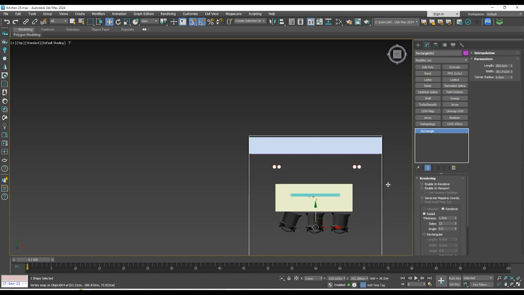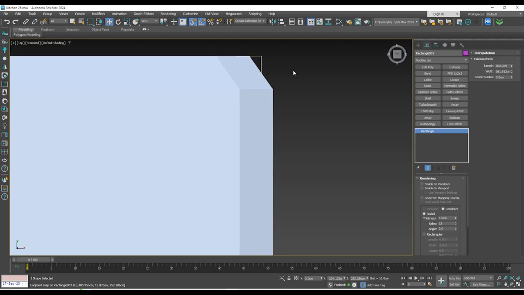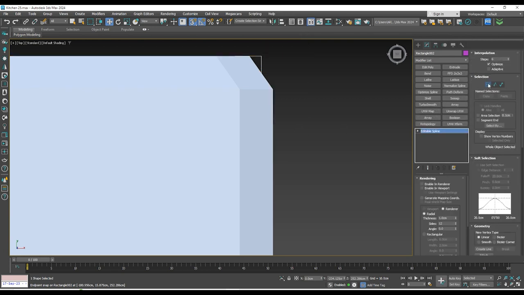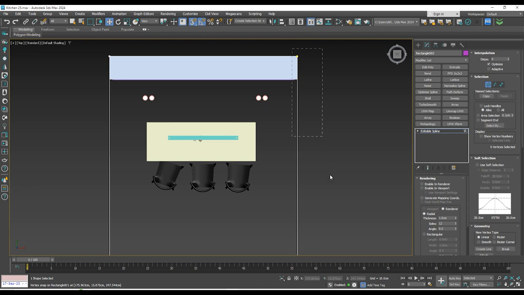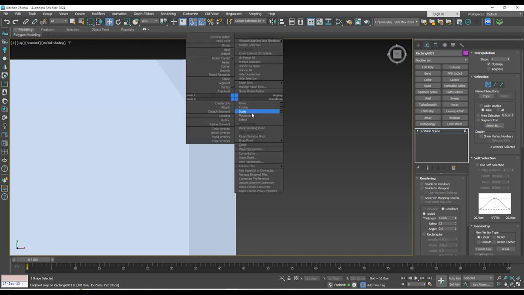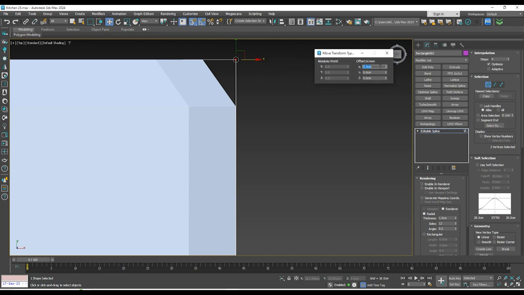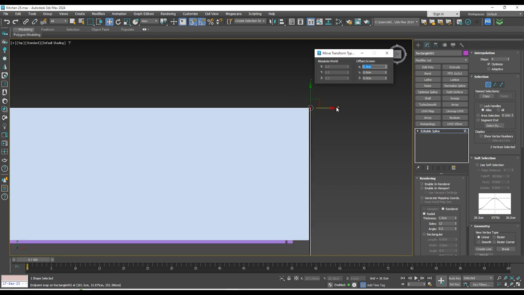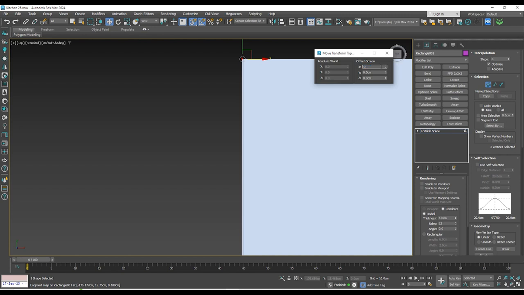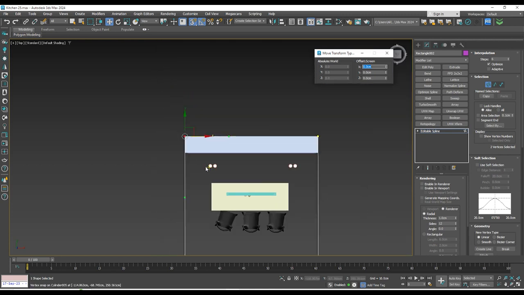Now move it down to this point, bring it here, and you guys remember the drill we did earlier. Let's right click this, convert to editable spline, select the vertices, select this vertex and this vertex, and then move it here, plus add a little bit more move towards the x-axis and mark it 0.5. All right, select this one as well, and on the x-axis minus 0.5. This is a little gap which we give necessarily to make it look better.